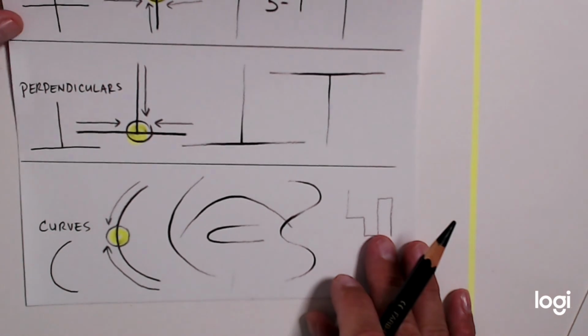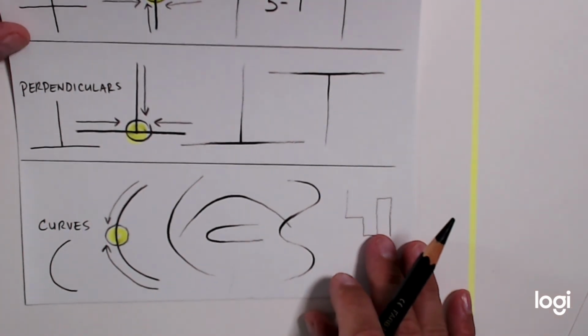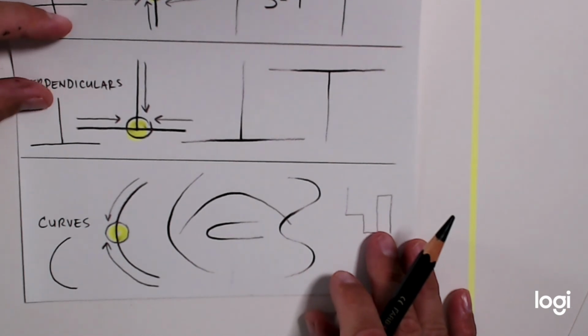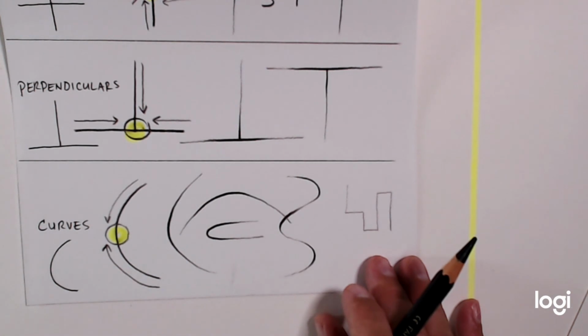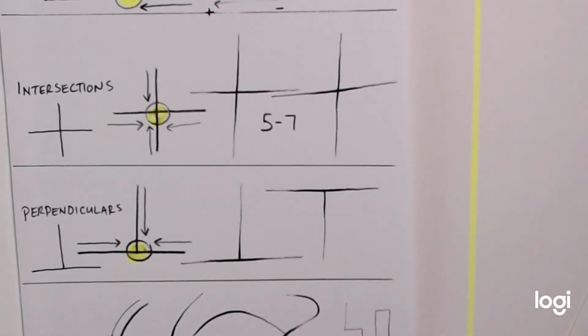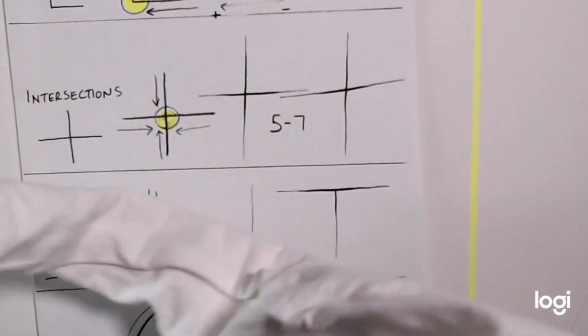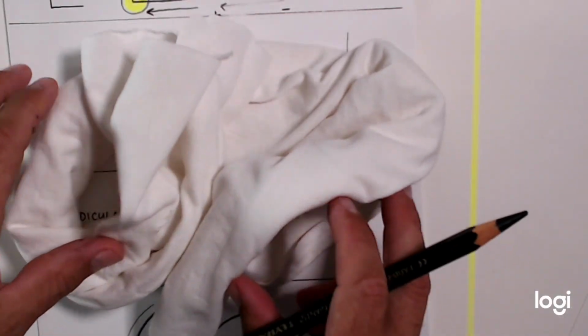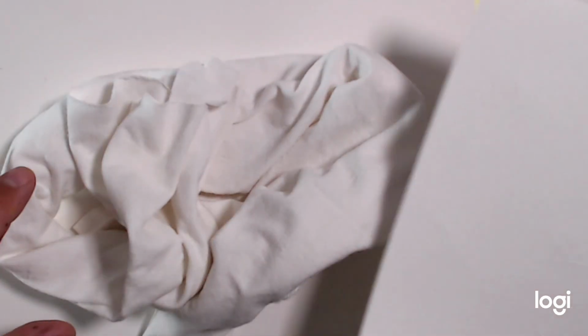In the next part, I'm going to show you how we're going to do this. So before you jump to part 3, you want to make sure that you get your cloth. I encouraged everybody in today's lesson to go out and get themselves either a white t-shirt, a dish towel, whatever have you. But you're going to need your sketchbook or a clean sheet of paper. You're going to need a pencil.